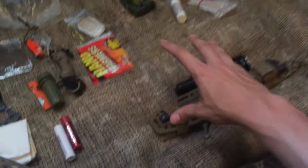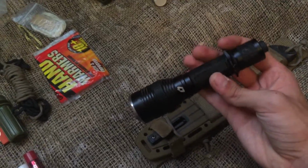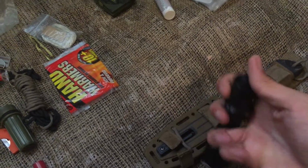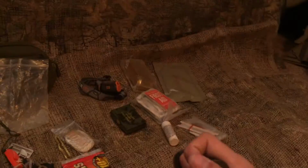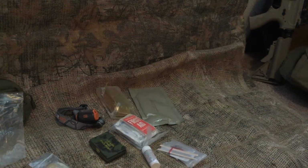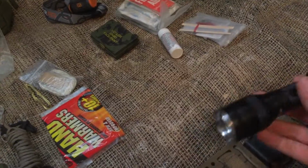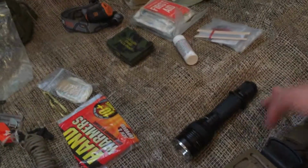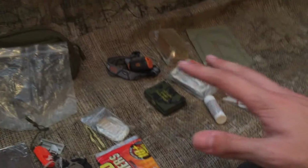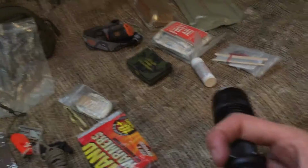Now next is what's on the freehand, which is this Maelstrom MMS flashlight. I believe it has 720 lumens. No, I can't remember how many lumens it has, but it is very bright, as you can see. It can obviously light up the room in here. So that'll be good for having a flashlight to see at a very far distance, or to light somebody down. If you use a normal light, they may just ignore it, but this one, they can't ignore.